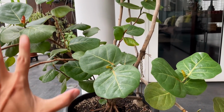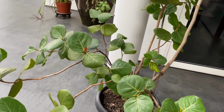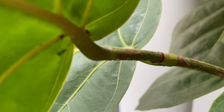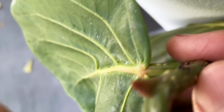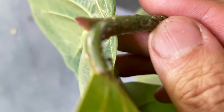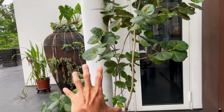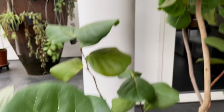So what I did was I actually just sprayed the whole plant down with a jet stream of water wherever possible, usually on the new growth here on the edge. You just follow the ants and you will find them. And that's the scale as well, and some of the scale here can be peeled off easily by fingernails and some cannot. And here's the thing, I actually knocked a lot of them out already, and look at that, within about a week all the growth points are activated. All of them are alive.